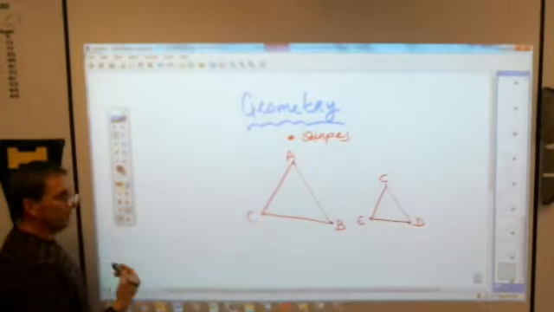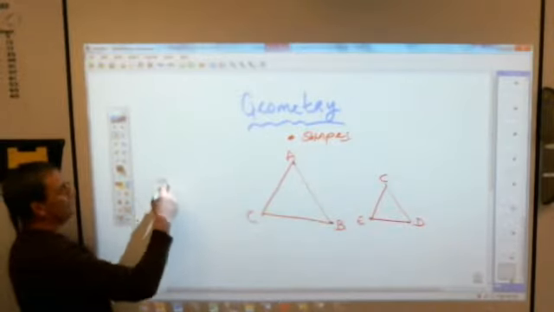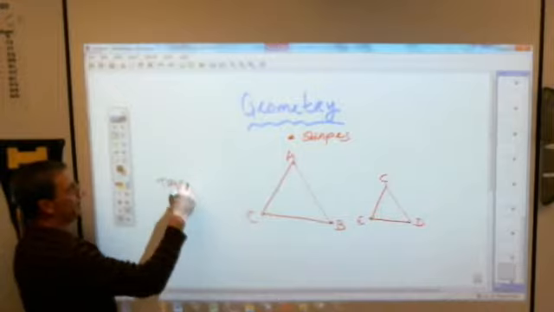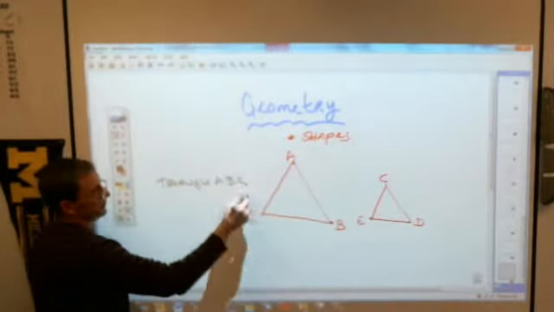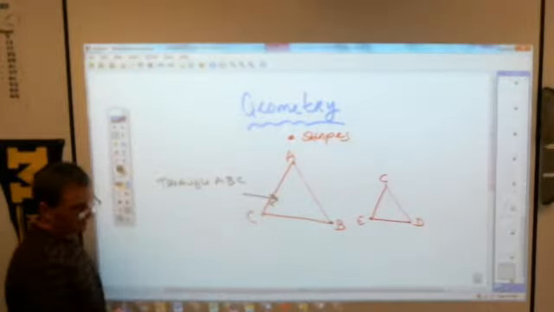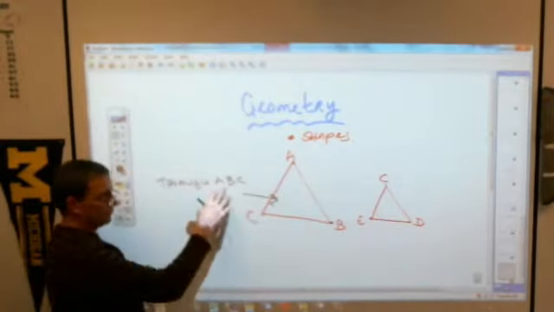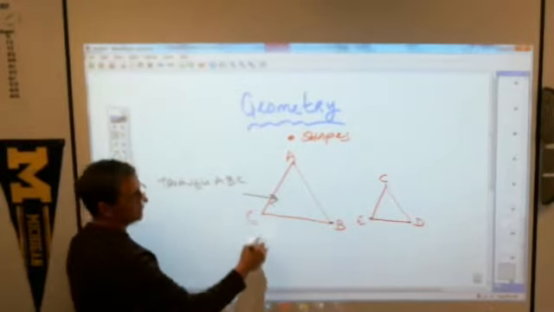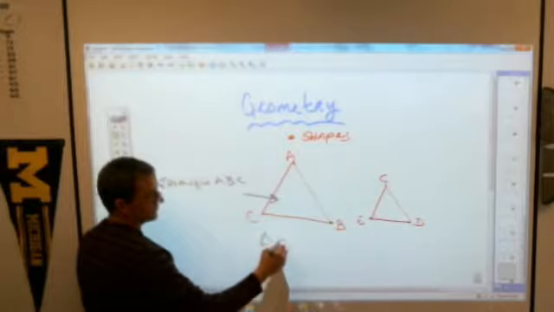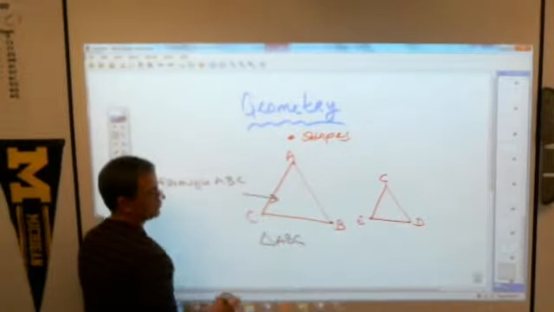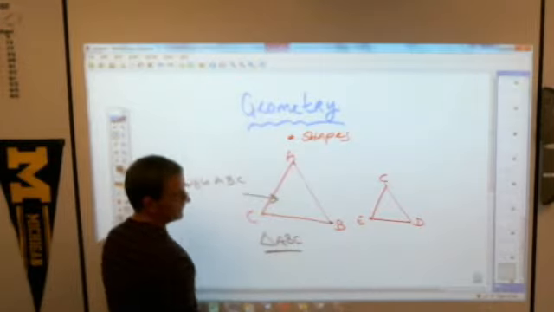across there. And if you're writing this on your paper, rather than writing out triangle ABC when you're talking about this, we do like to make life a little simpler than that. Rather than writing out the word triangle, you can just use the shape triangle, draw a little triangle in front of your letters, and that tells someone who's reading it that you're talking about triangle ABC.